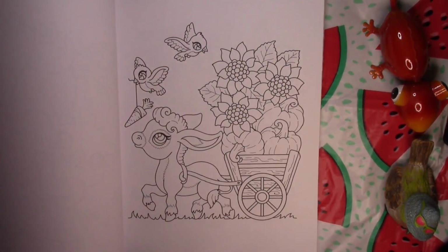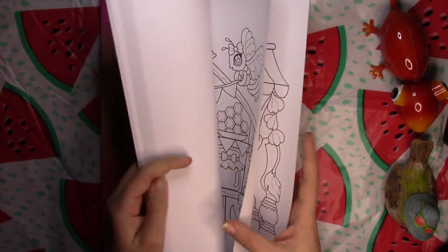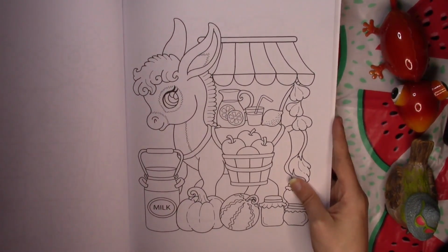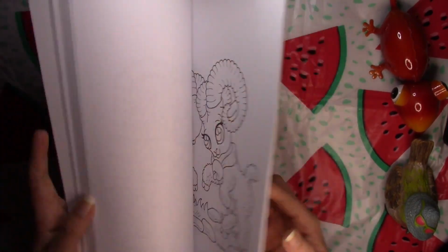There are a ton of donkeys in here. Love donkeys. You guys know I have mini donkeys. But there's one where the donkey has like a farmer's market stall. Here it is. So cute. So adorable. I'm gonna have to color these donkey pages right away. This book, yeah, it's just everything.